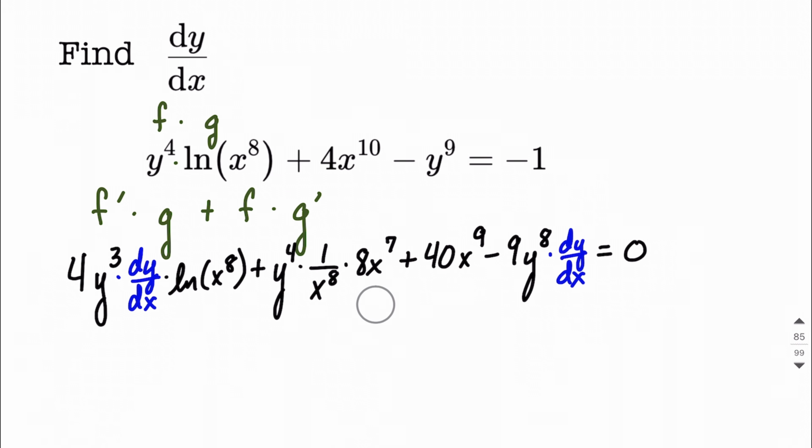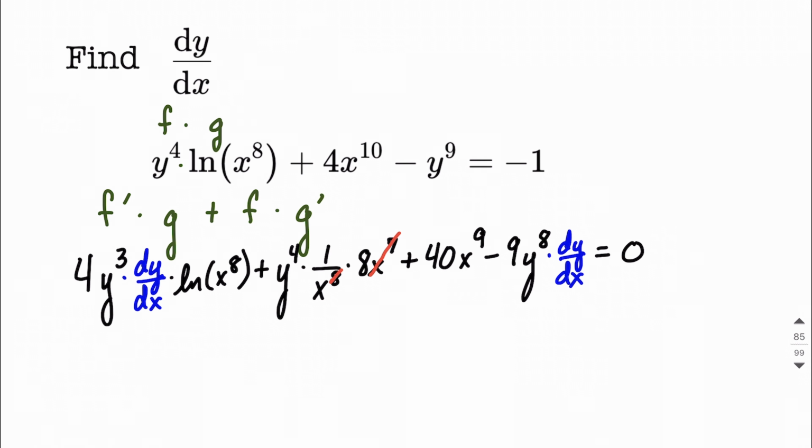We can think of the x to the 7th as being up in the numerator as well as that 8. Well, we can simplify that a little bit by saying these 7s are going to cancel out with the 7 from the denominator. Therefore, we'll be left with 1 down in the denominator. So as I'm thinking about moving that term over, it's positive right now. I'm going to suggest we subtract y to the 4th power times 8 over x. We can clean that up even more by writing it as minus 8y to the fourth power all over x. But to move that to the other side, we're going to subtract it from both sides.